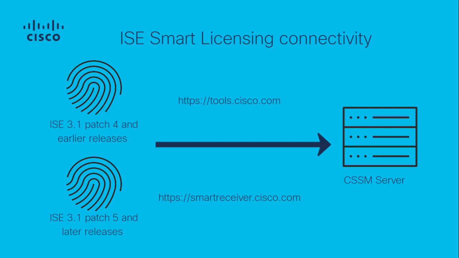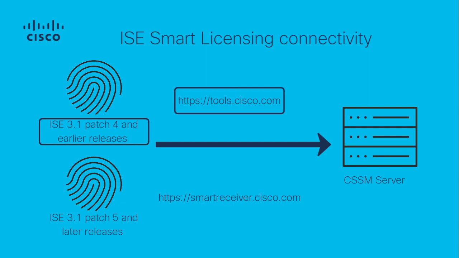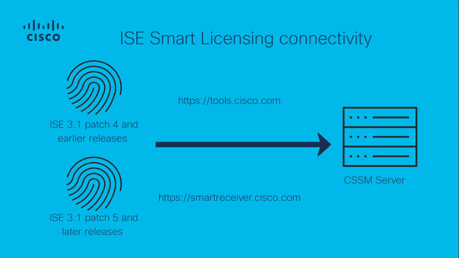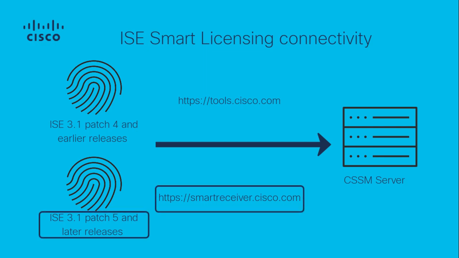It is important, as the newest versions of ISE, or those that have the latest patches, have been upgraded related to the URL that is used in Smart Licensing. In ISE 2.7, the Smart Licensing connection was achieved through the connection to tools.cisco.com. The ISE port reference documentation for ISE 3.2 states that starting with this version and in newer versions, the connectivity cannot go through that URL, but to smartreceiver.cisco.com. It is very important that you keep this into account, as the communication from the ISE in the newest version will go to Smart Receiver.